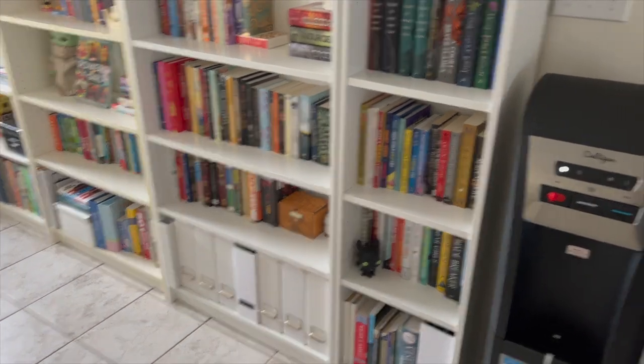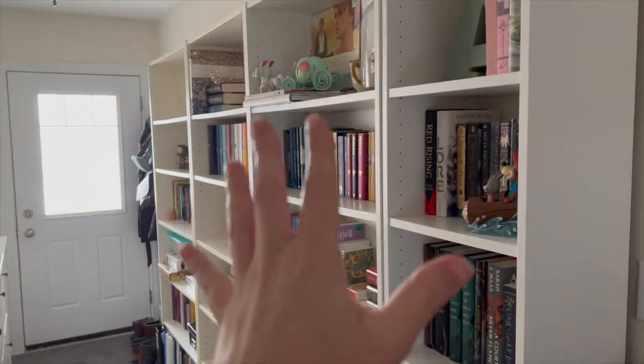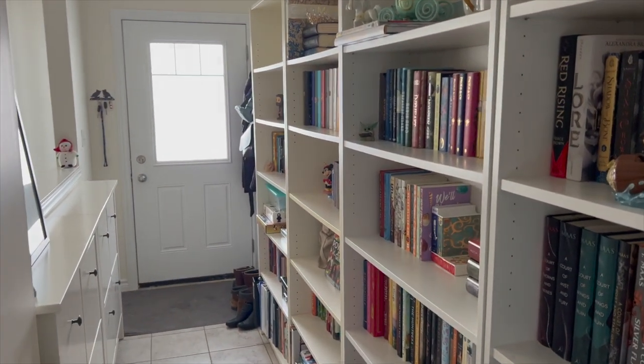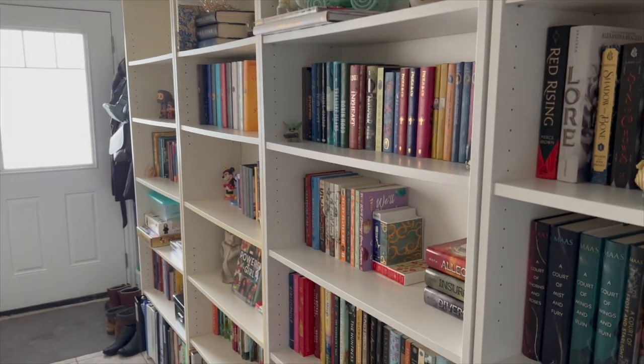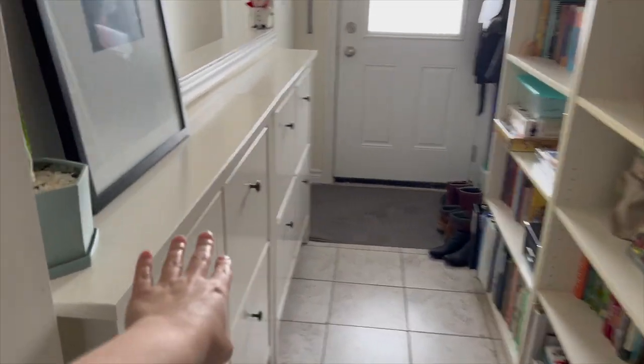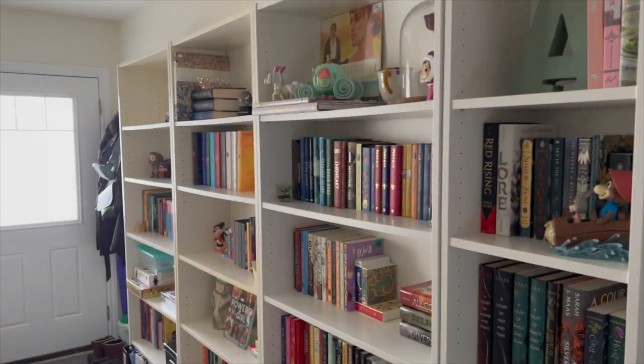But I think, especially with this hallway, this is where our main entrance is. And to be honest, this is the only wall that I could put my bookshelves within our apartment, just because we've got the TV in the living room, the bedroom's already full, and all the walls are being used. This is a massive hallway, so you can see IKEA shoe storage as well. This is a really wide hallway, so my bookshelves work really well here.